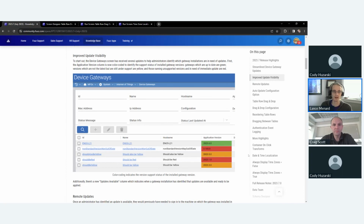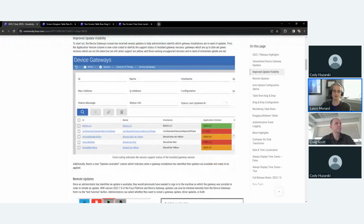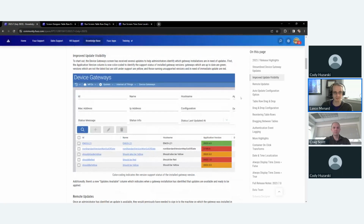There's also another column on this table, not in the screenshot, that indicates whether there's an update available, which ties into that application version column. That'll be great especially for customers who have a lot of gateways or are trying to keep track of what needs to be updated. They can pop over to the screen, get a nice color-coded list, and easily identify the priorities. That's a good update to increase visibility and help people understand what needs attention.